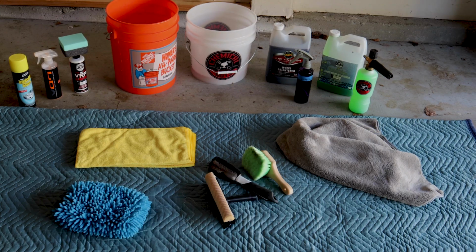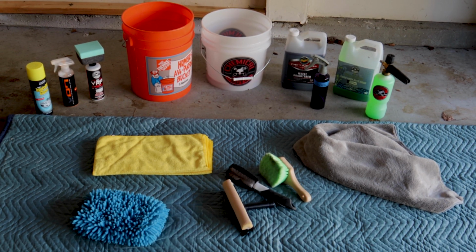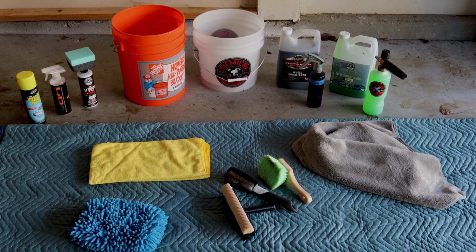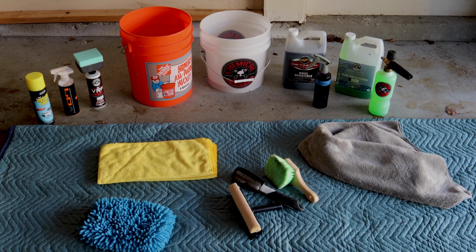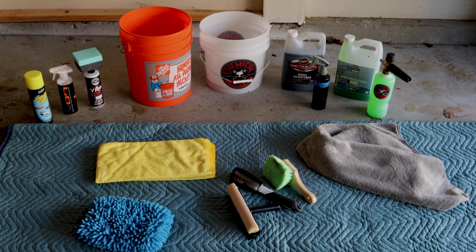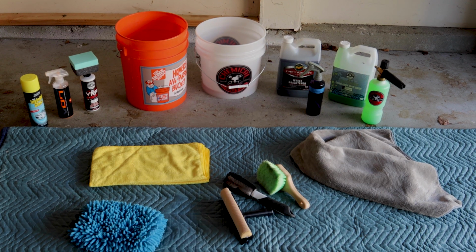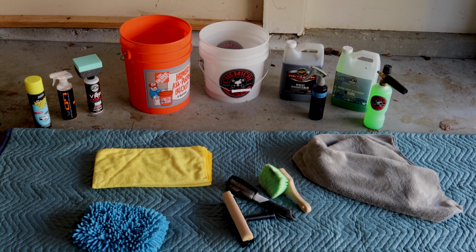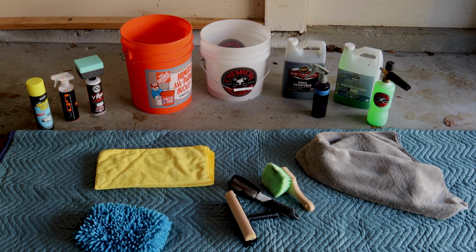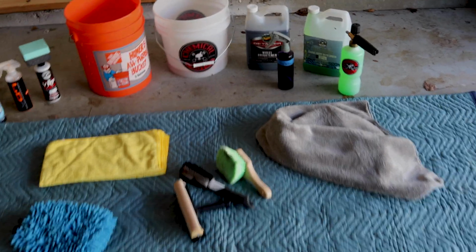Okay, so here is a lineup of the stuff that I use to do a maintenance wash on my cars, especially considering my car is black. You want to do this with any color car anyways, but you want to minimize any scratching, swirl marks, anything of this sort, and using the right tools and products definitely go a long way. So let's start with the lineup.